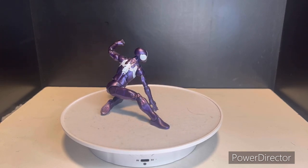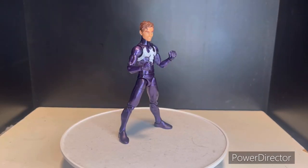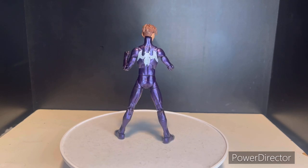I really do love the spider logo and everything. Probably one of my favorite symbiote logos is the Ultimate Spider-Man logo. And even with the unmasked head, he looks pretty good.